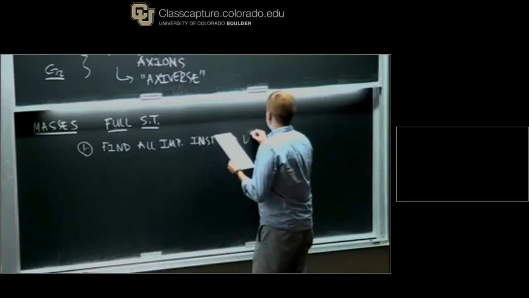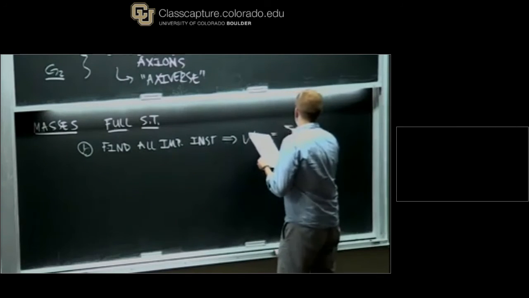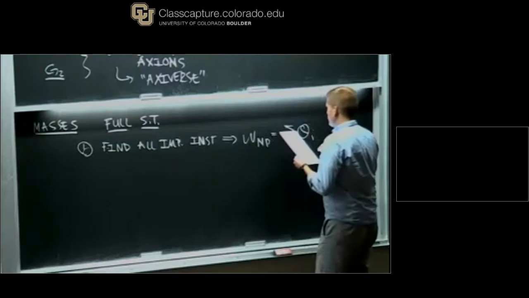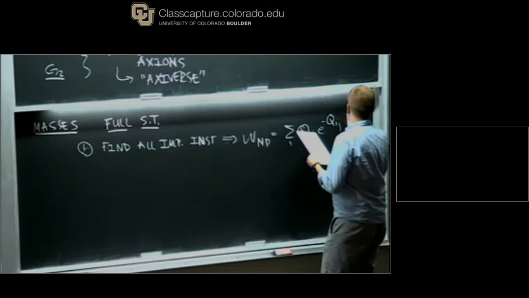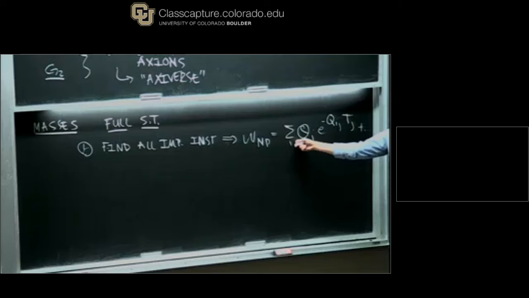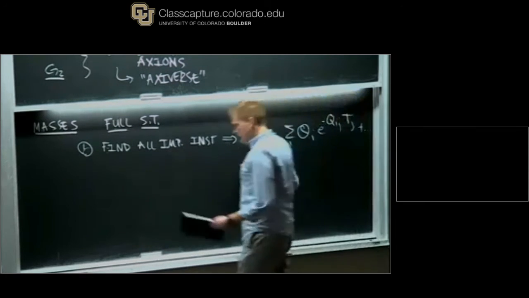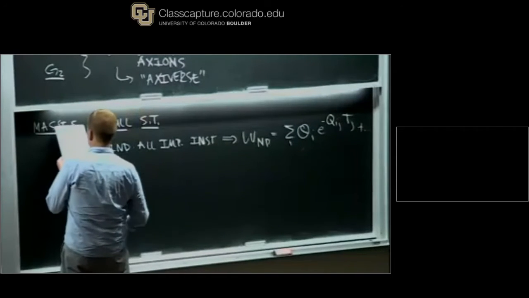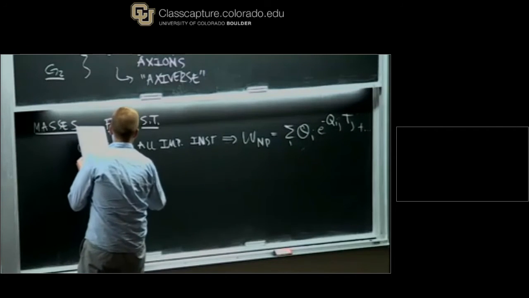So generally, you're going to have some non-perturbative superpotential where you have some sum, you have some operators out front, e to the minus q_ij t_j, and maybe there's some other things that I'm not worrying about. And you need to determine, first of all, you don't get to choose what instantons your theory has or doesn't. You have to determine which ones it has, and that is a bit of a computation. But it's doable, and you'll generally get some sort of sum of this form. The axions are appearing in here in different linear combinations. These give rise to the axion contributions to the scalar potential. And these are what give rise, ultimately, to axion masses. This is non-trivial. So you would do that. And then, of course, you would compute the full V of phi.